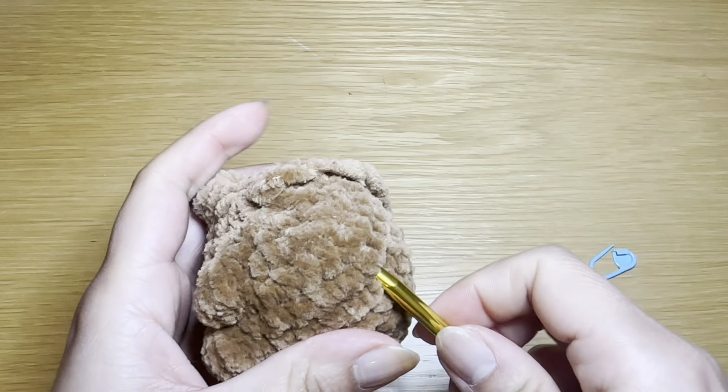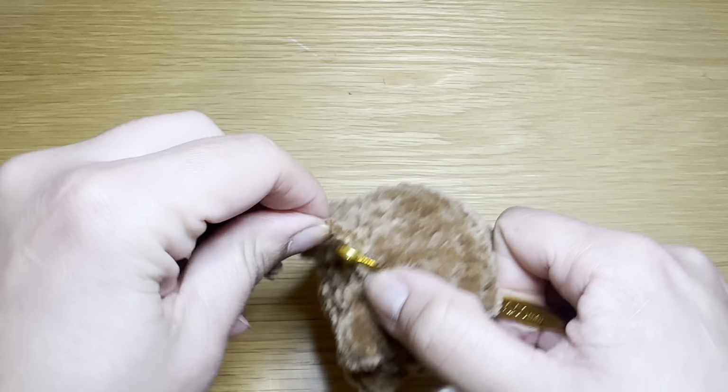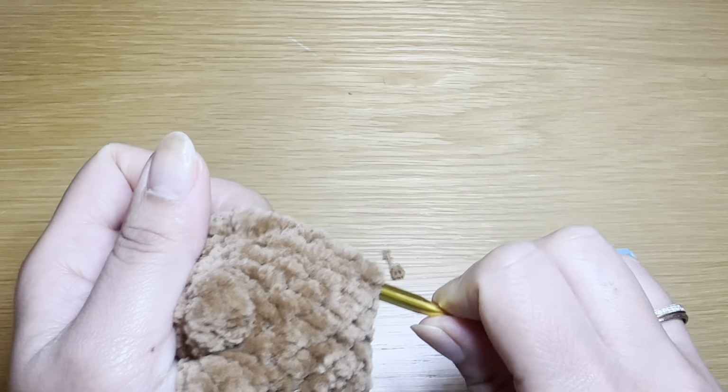Now from here, slip your hook from further away, make it come out from that same stitch where we've just finished, and you're going to loop that onto the hook and pull this in.